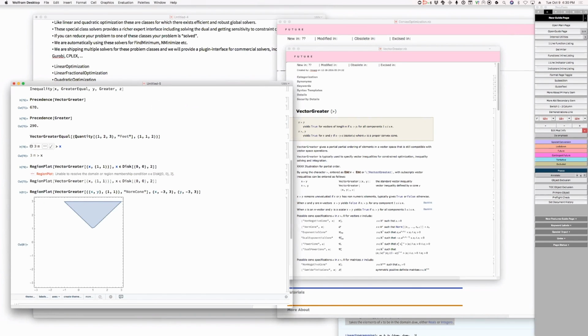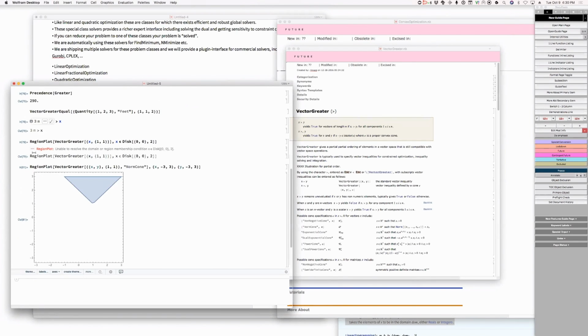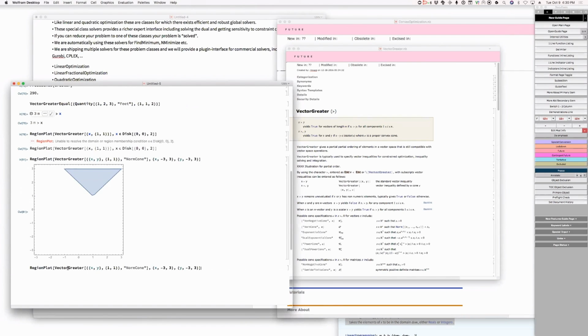Fascinating. Well, it seems like a useful example for the documentation if you don't already have one. If you use vector less equal, if you look at the application example, it's a little bit more filled in, but over the next week or two, there's several more things coming in. But if you go to vector less equal and look at the applications, you'll see a variety of things like that.